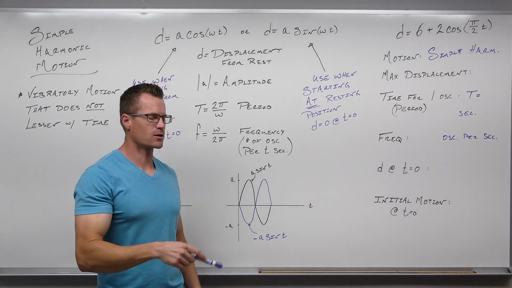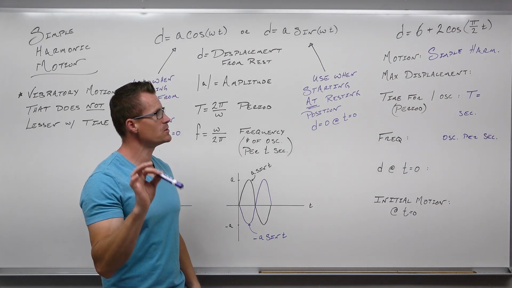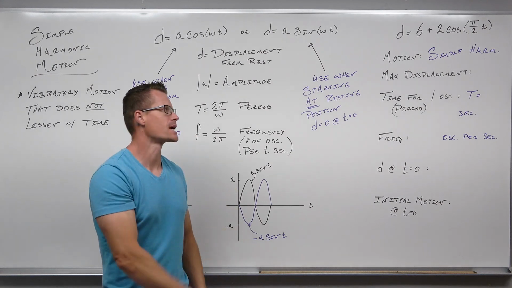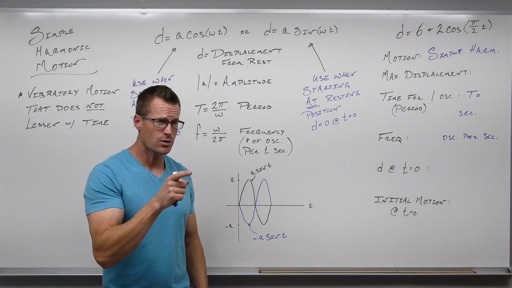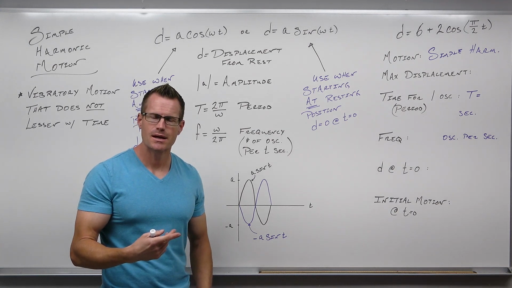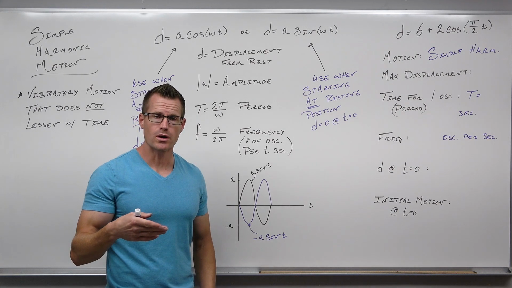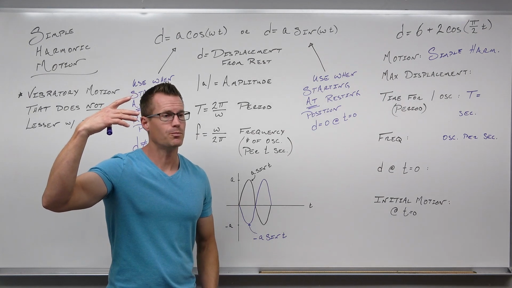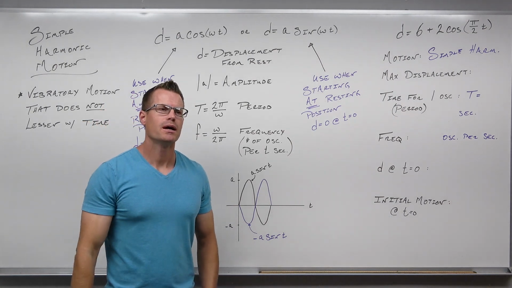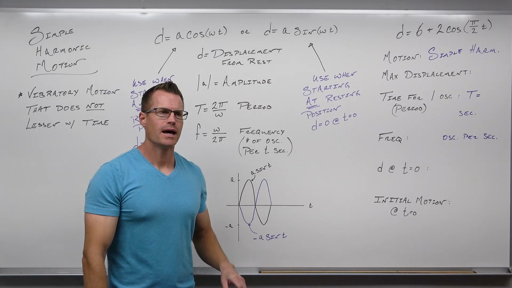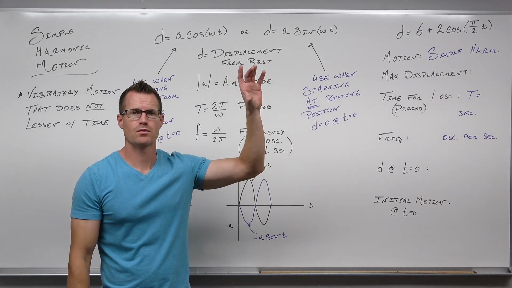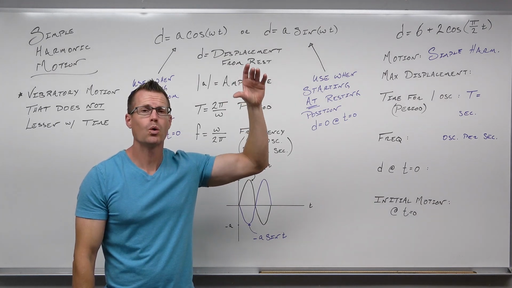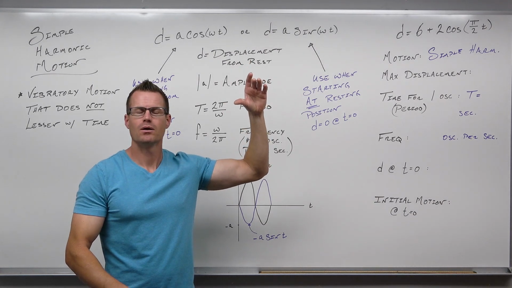How about D? Our displacement function equals 6 plus 2 cosine pi over 2t. Oh my goodness. Is it still simple harmonic motion? Yes, because that's what cosine does. What in the world is a 6? The 6 is its initial starting position above 0, but it's still its resting position. It's like you're saying, hey, I'm holding this ball 6 meters above the ground. Now, from there, it's just holding there on a spring. Now hit it. What's going to happen?